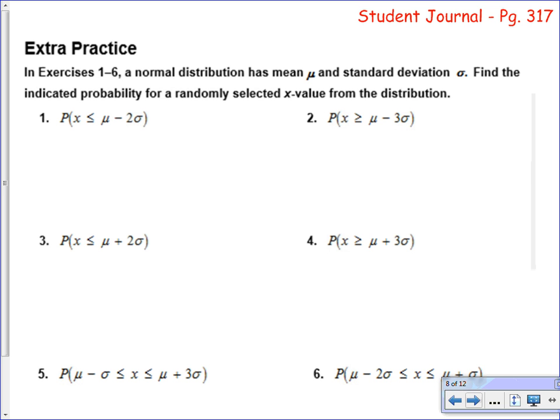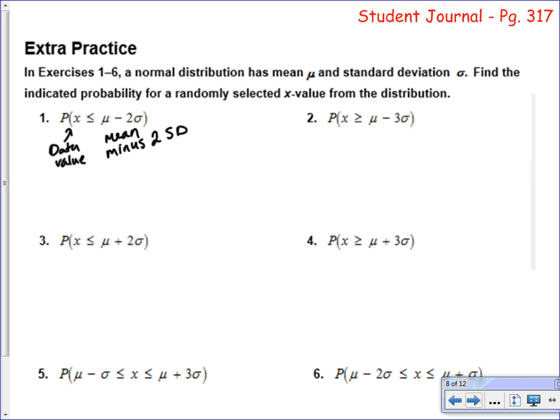Yes. Okay. So what we want to find here is a data value that is less than or equal to the mean minus 2 standard deviations. Okay, so make sense of what that actually means. We want to find out what's the probability that a data value in this normally distributed data set is less than the mean minus 2 standard deviations. I wouldn't normally write that down. I just want everybody to know what we're looking for.